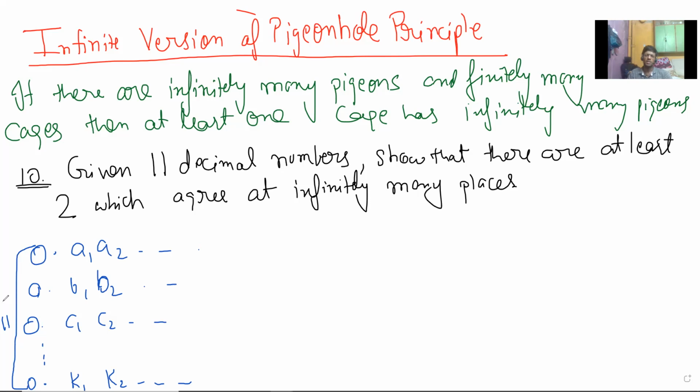No, the denominator can be anything, right? The denominator doesn't have to be between 0 to 9. The denominator can be 13 by 57, anything like that. But don't think about the denominator. That will take you in a very different direction. Think about this decimal form only. This is just like a list of numbers. Just 11 sequences, and every term in the sequences is from 0 to 9. Okay, that's all.